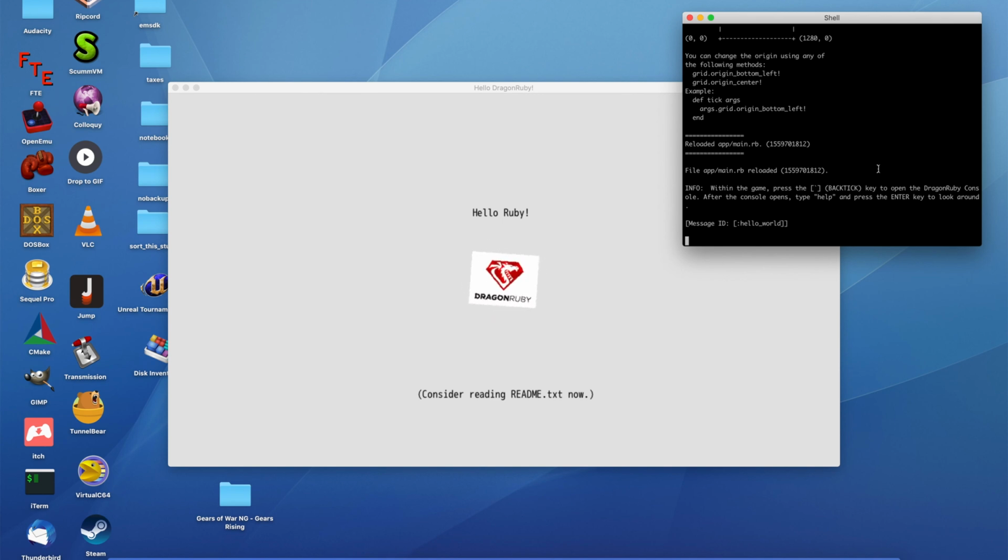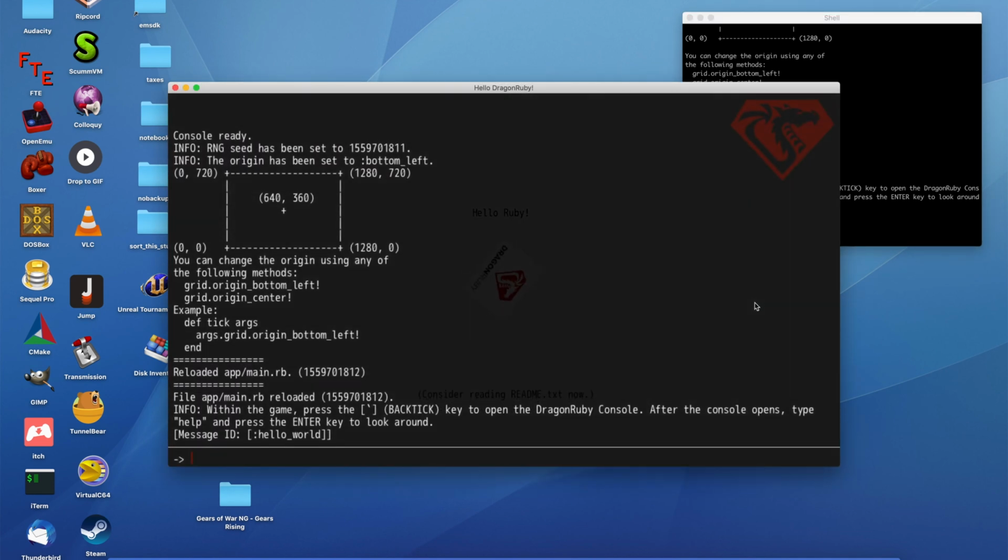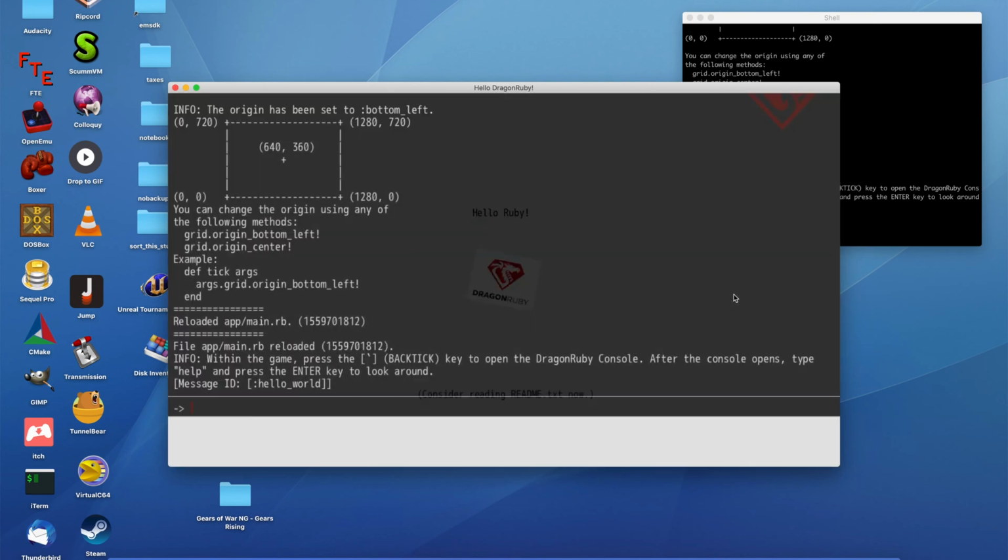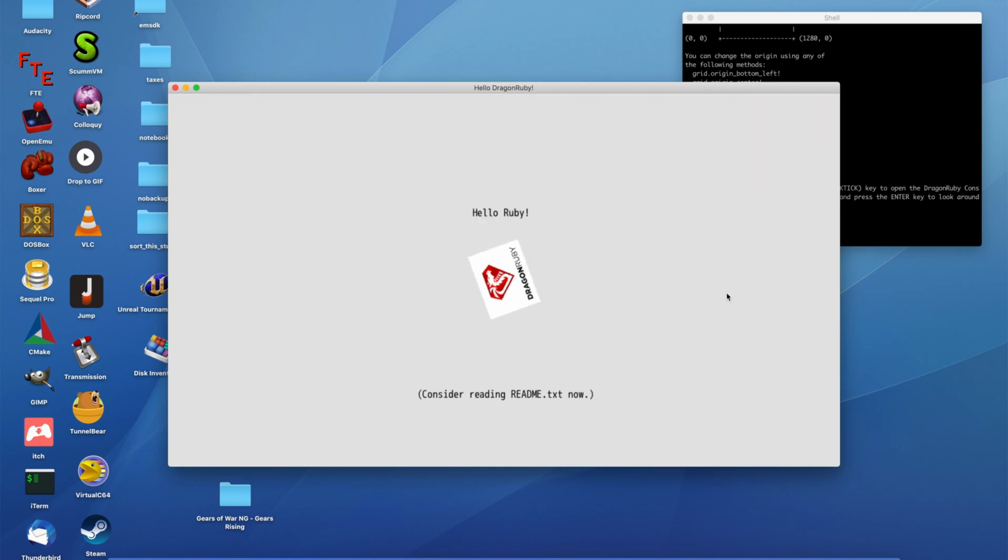So we've come up with a slightly better solution for this, and we call it the DragonRuby console. Oh, I know, we've just made a Quake console. Everyone has done this before, but bear with me here. As you can see, you just hit the tilde key, the back tick key, the thing that you've always done in every video game ever to drop a console down, and it goes back and forth. You can pop it in, and it fades in really nicely.